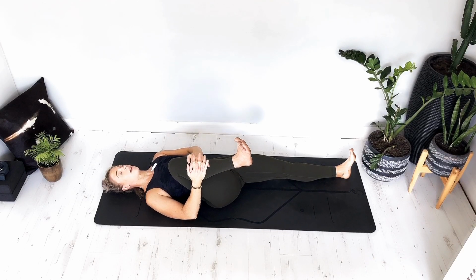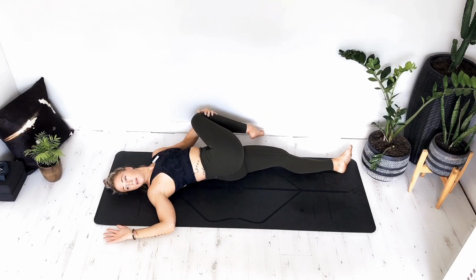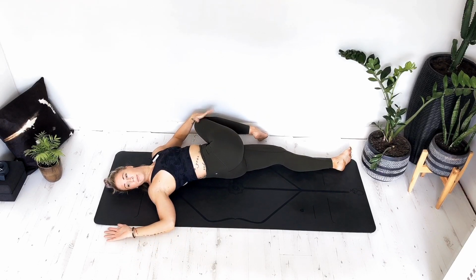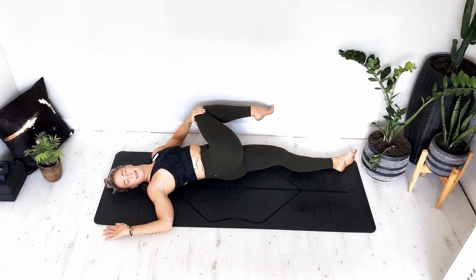And we're just going to take that right knee and cross it over the body. So coming into a twist, taking that right arm up, maybe taking that left hand, just guiding that right knee down towards the floor. So starting to twist into this lower back here. Good, and then picking it back up.